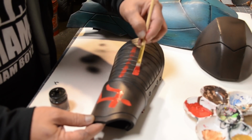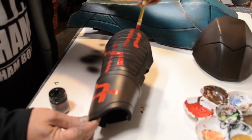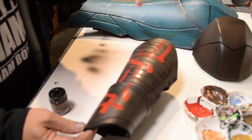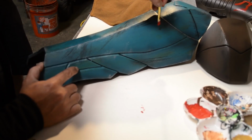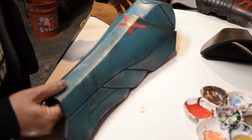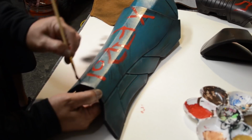Like, I don't even think they understood what it really meant on the actual costume. Like on the movie, it's not even real language anyways. Not like Chinglish. Chinglish is actually real. We get it in our instructions when we buy stuff from IKEA. So yeah, I'm basically pretty random when I'm drawing these symbols on here because, I mean, why overthink it?